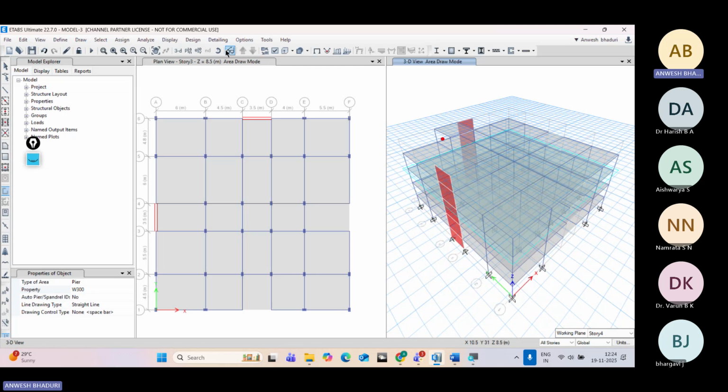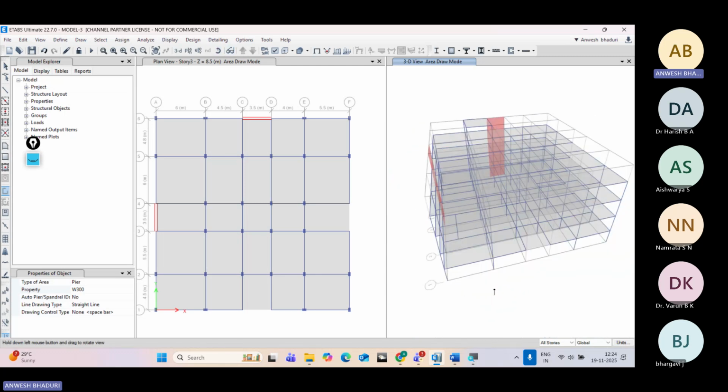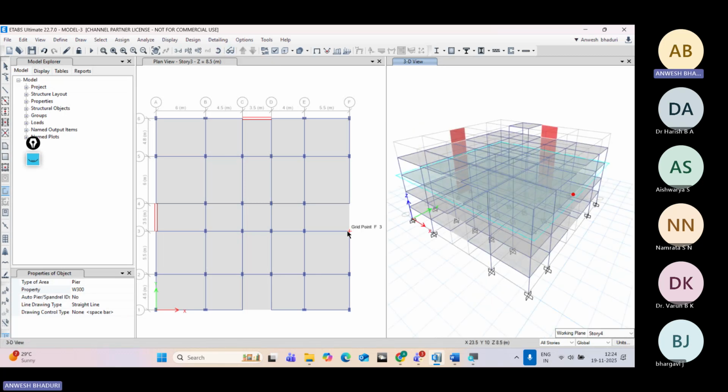Let's keep the 3D view active here. Then you can see how the walls are getting added.